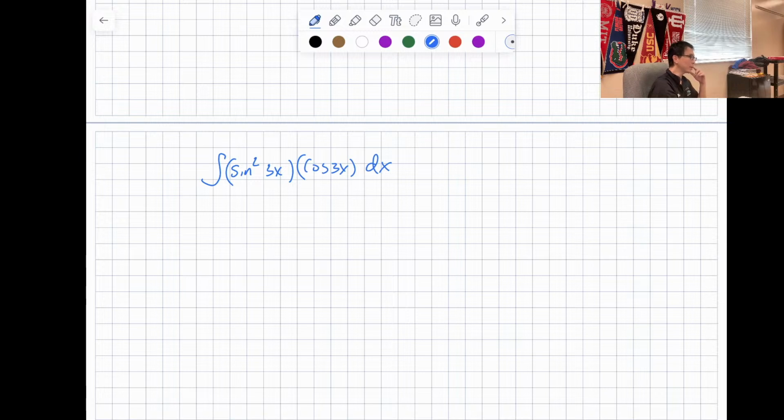Okay, let me ask some people. Noreen, what do you think u equals? Sine 3x. Why do you think it's sine 3x? Because of the chain rule thing you said. And I think if you take the derivative of it, it's cosine 3x, which you could cancel out, right? But you're missing something though. I think it's sine squared 3x. How's that one? The cosine.